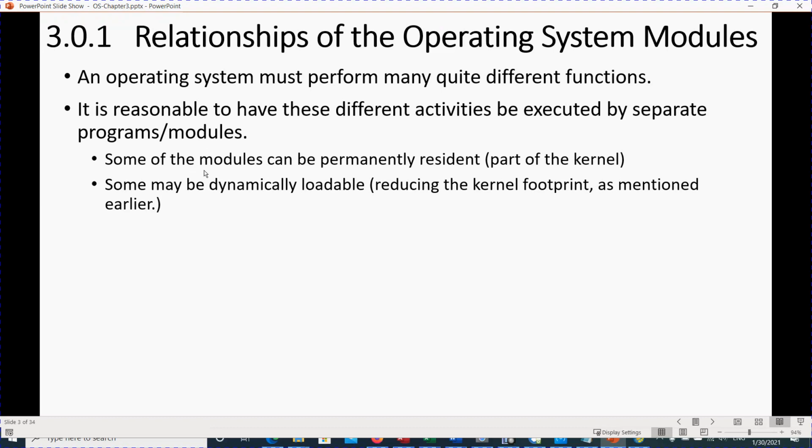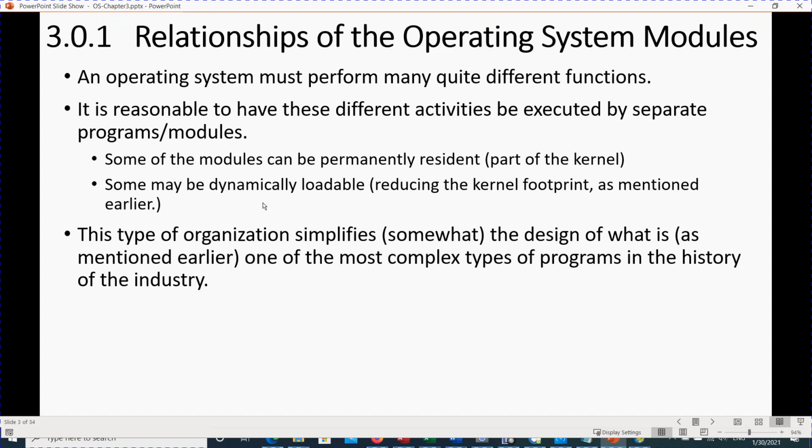Now, some of the modules have to have code that would have to be in memory and RAM at all times, but other parts of the system don't have to be used that frequently and can be loaded dynamically as needed, allowing the system to operate in a reduced footprint and use less expensive, more efficient systems.